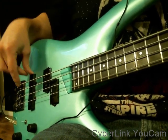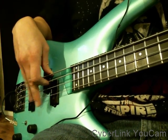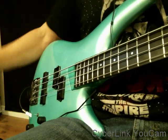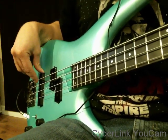And I kind of have what's called a heavy attack with my right hand, which means that I generally play the strings with a lot of downforce. That's, again, just the way I play. But let's try the next one. The next one is eighth notes. Turn my metronome back on. 3, 4.